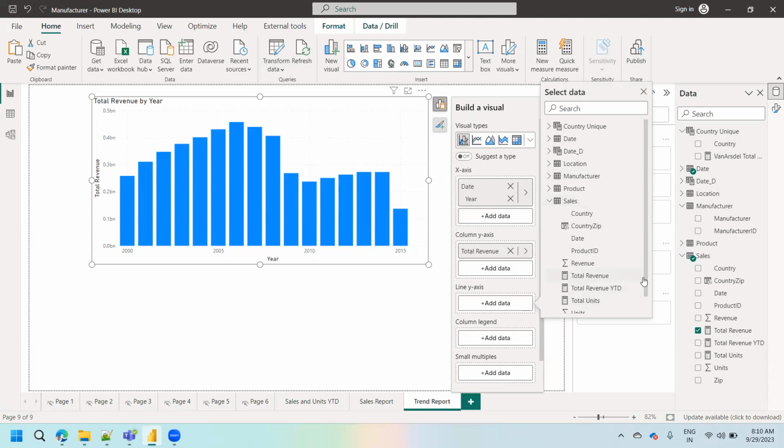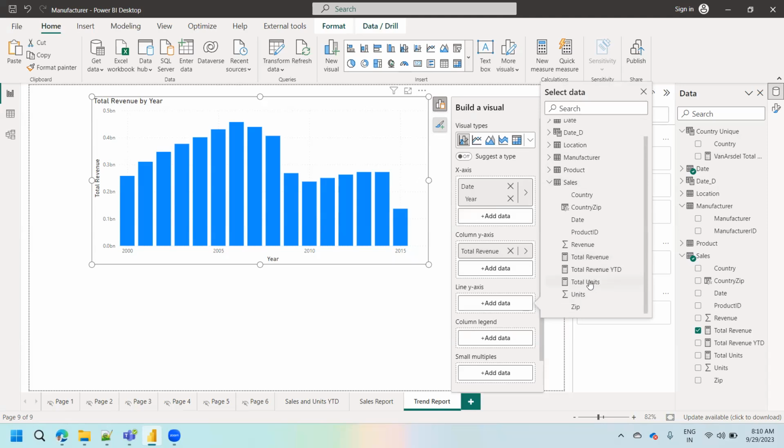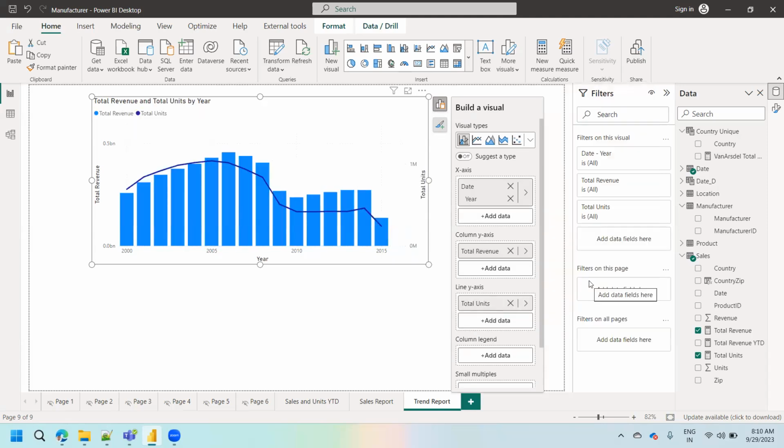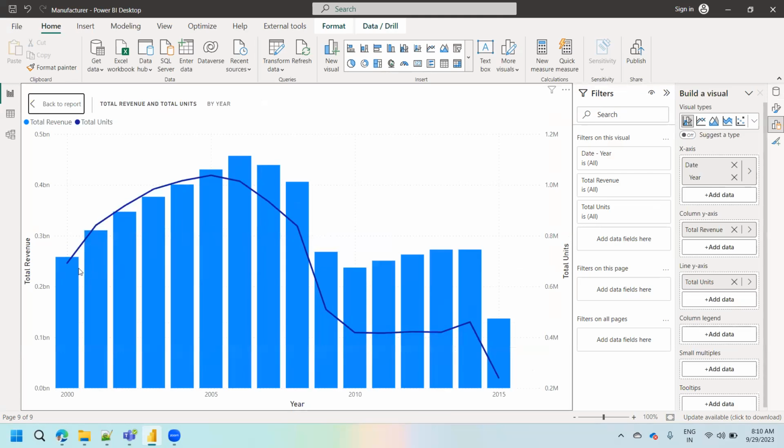Total units. Everyone, please try to work on this. Try to understand it first and then start working on it. Here on the x-axis, I want to showcase a trend. Over the period of time, I'm showcasing both my total units as well as total revenue, which is a very important metric.